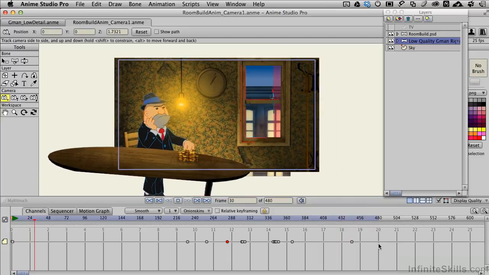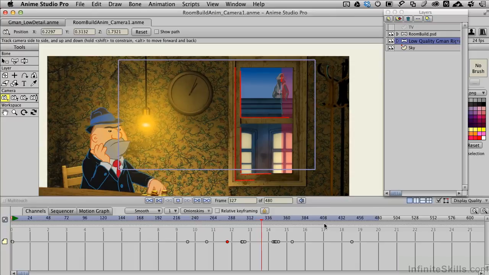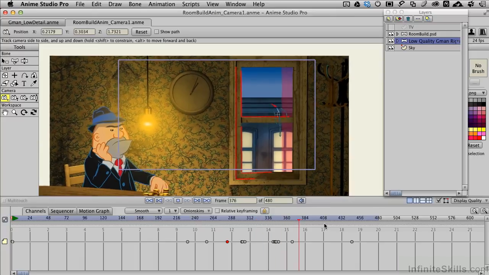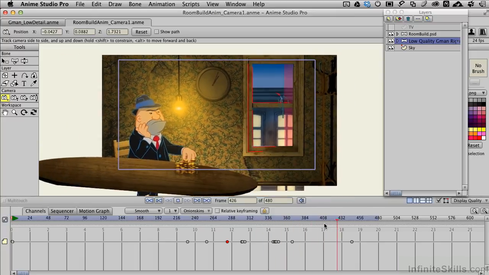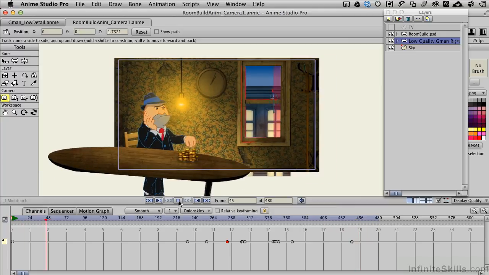So that'll work for now, and that does actually run us out to frame 480, which is fine. Looks like everything's doing okay. We just do a sanity check as we pop through this. Zoom in at the time. Back. Now we can adjust these if we want to, a little animation finessing, and that's fine. Let's see if we can do anything else right now as we get the camera animation done.